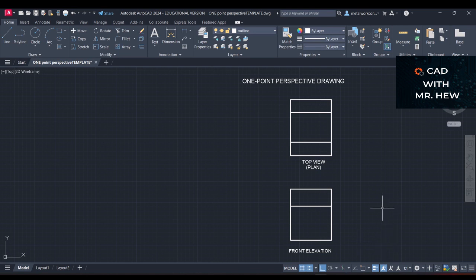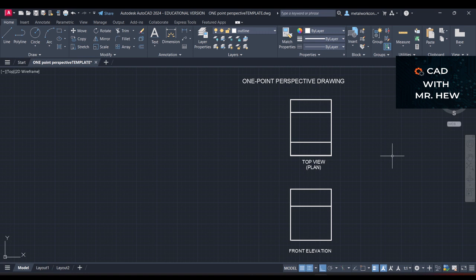So on the screen, we have the front elevation and the plan. I put the top view so you could have a better understanding of what the plan is. The plan is a top view of the object. So for example, if you're in an aeroplane and you're looking down, you will see the top of the object, right? So if you're in an airplane looking down above a house, the top view would be called the plan, right? And the front elevation would be you're standing in front of the house and the picture that you're seeing, that would be the front elevation.